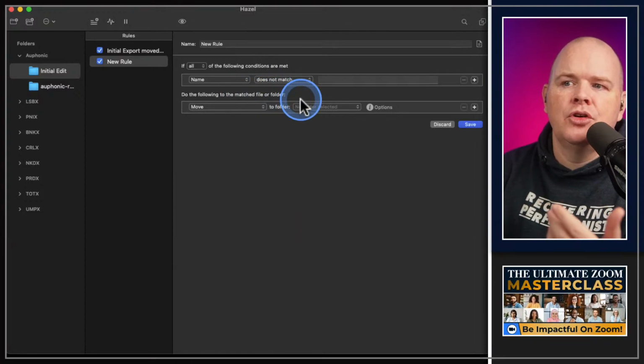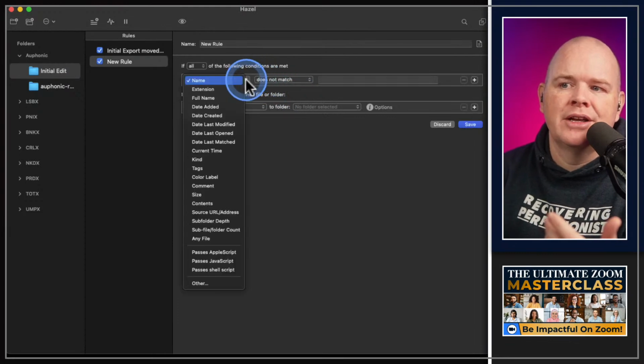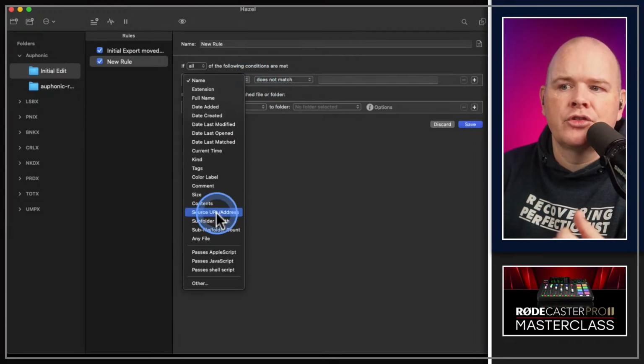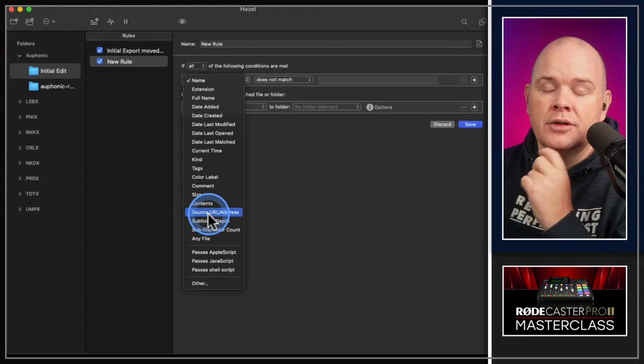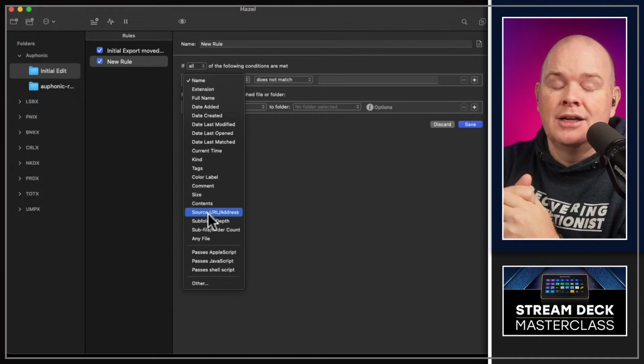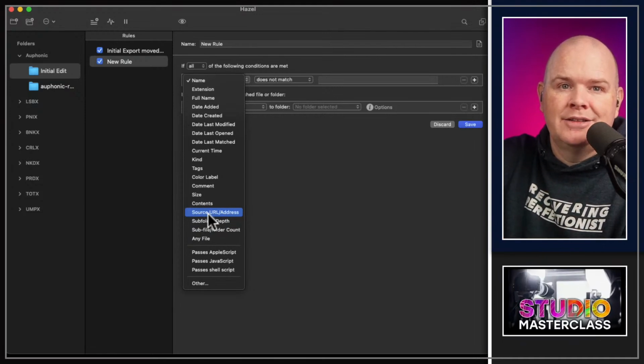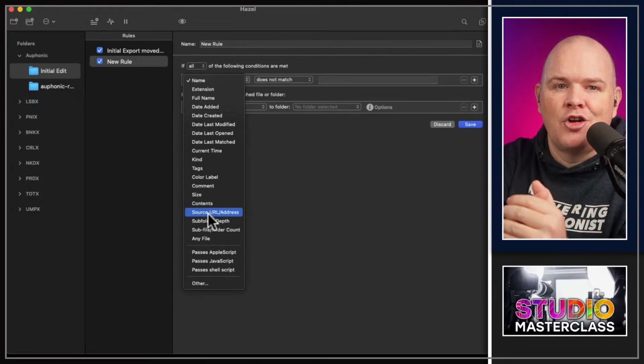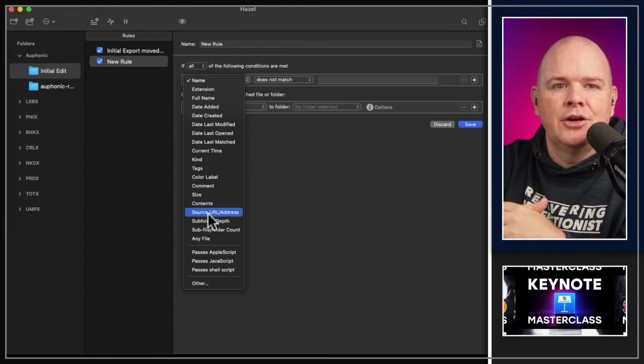If I look at the triggers again, maybe you can look for source URL, for example. One that I have is every time I download something from Adobe Stock, if I'm on the Adobe website and I download the stock art or whatever, it goes to my downloads folder.